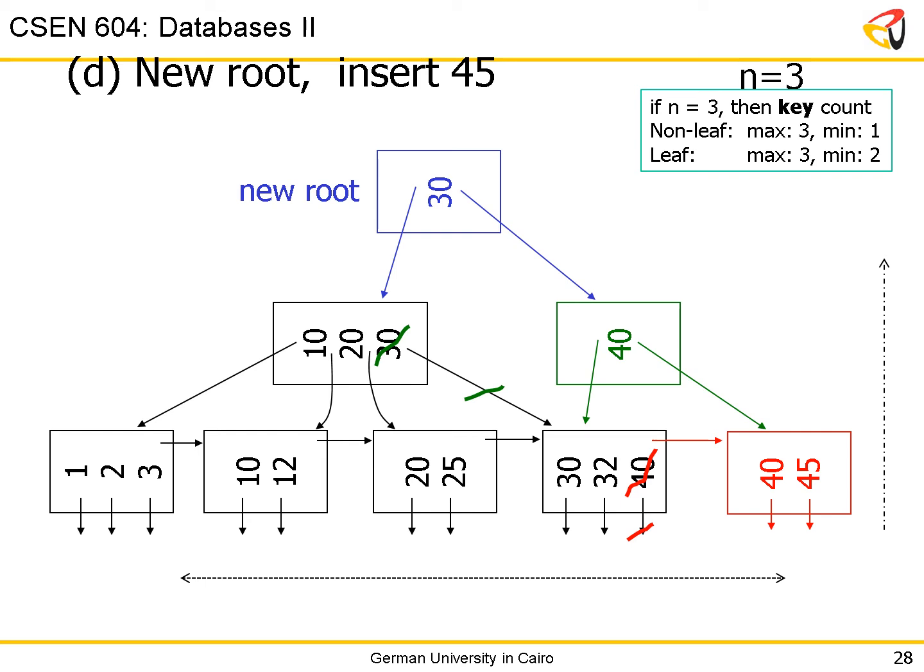Now there is something really interesting about B plus trees. If you've noticed, because we are always favoring creating new nodes, and that will always happen at the leaf level, because all the nodes at the leaf level are at the same level, all of them are growing basically to the side. No one is growing downward, they are growing to the side, all the leaf level nodes. Because when we favor creating a new node, it's going to be at the same level as the other leaf levels. So the tree is growing horizontally first by expanding the leaf level to the right and to the left.